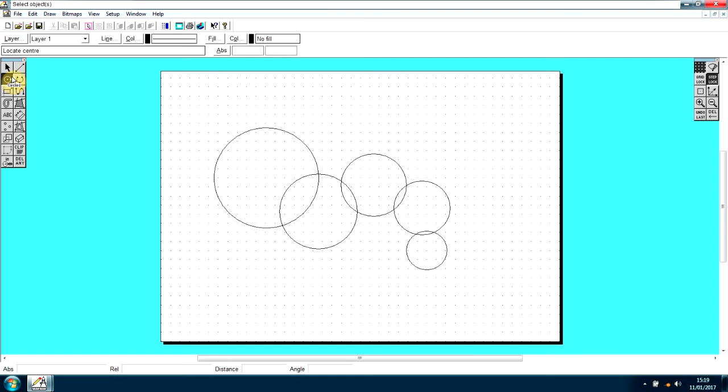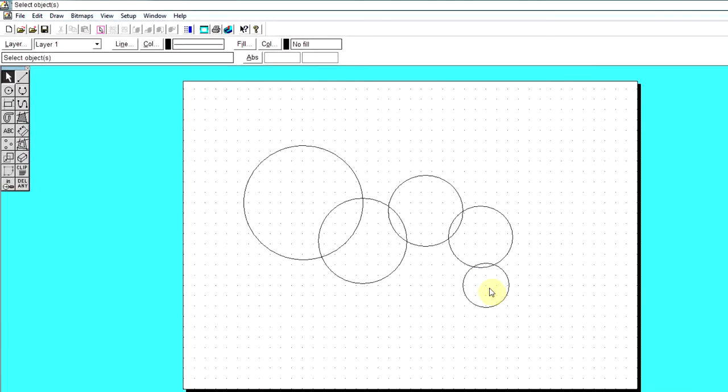Okay, now in the top left hand side of your toolbox you have a select tool. I'm just going to use that just to show you that these are still separate shapes. They're just overlapping. So to make them appear like they are one shape, I can delete these lines that show that they overlap.